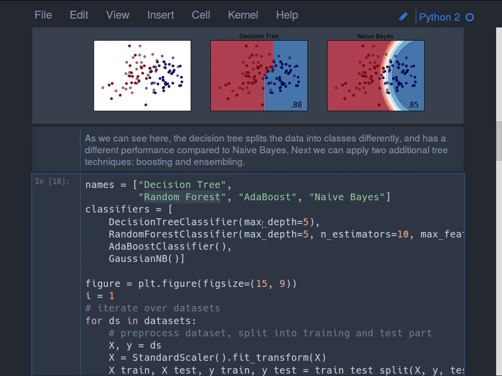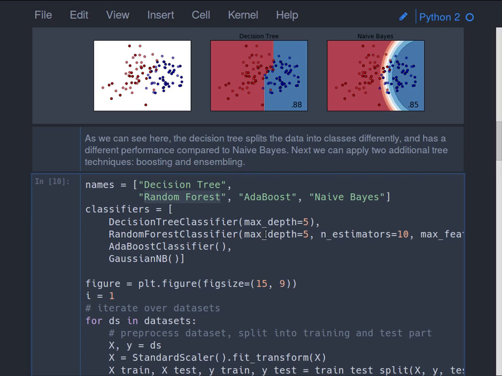Another advantage of a decision tree, which we'll see soon, is we can actually plot out the decision tree and see what it looks like, which makes it very comprehensible by the layperson. You just look at a decision tree and understand how the data is being split. By using random forest and Adaboost, you are removing that comprehensibility, but, and I'll show you how, you're increasing your performance. The way that works is it builds a very weak tree.